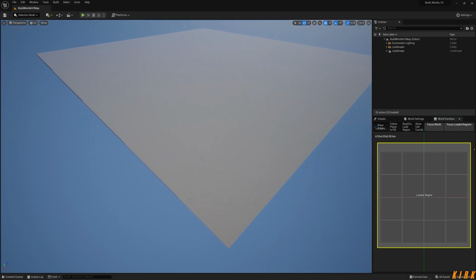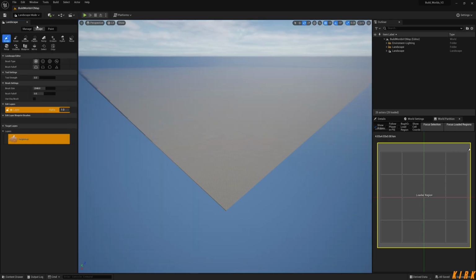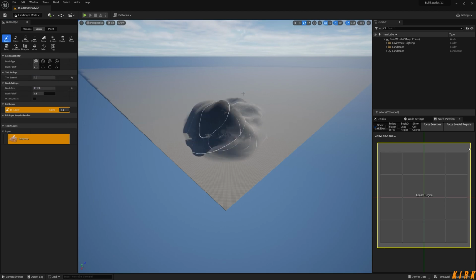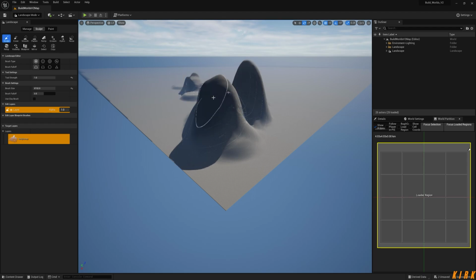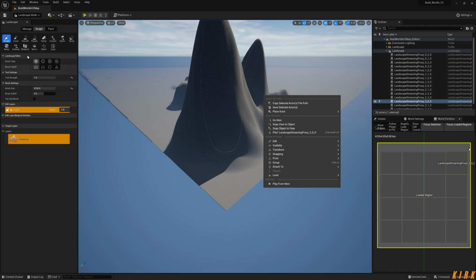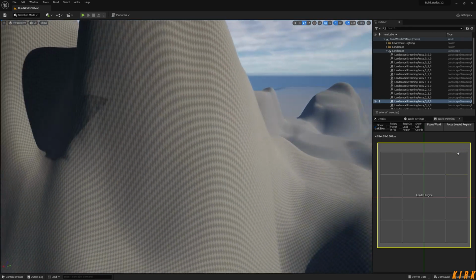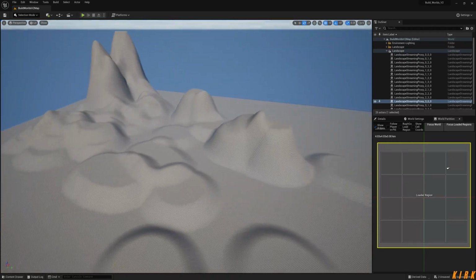And like I say, World Partition is a streaming proxy. So I'm going to come to landscaping mode. You don't have to follow along with this, I'm just doing this for demonstration purposes. I'm going to increase that, and I'm just going to build up some here. Some of that's ridiculous, like so. Okay, and then I'm going to come out of landscaping mode, selection mode, and you can see I've got this weird looking thing here.